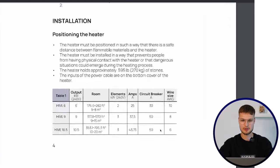But basically, before purchasing the sauna heater, send this manual to your electrician and say, hey, I'm looking to purchase this and this, it needs this kind of circuit breaker and this kind of wire size, can we do it in my house, how much does it cost, and how doable is it. And your electrician will tell you more about it. So consult your electrician before buying your sauna heater.